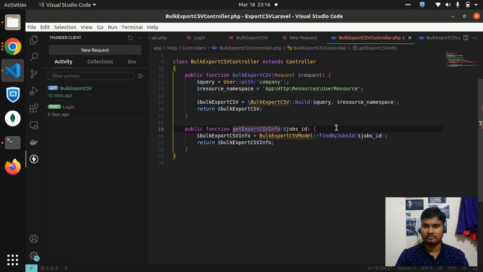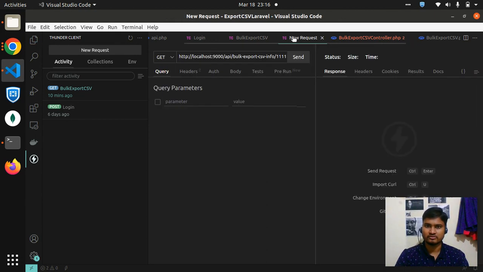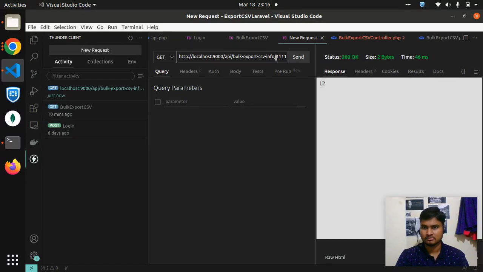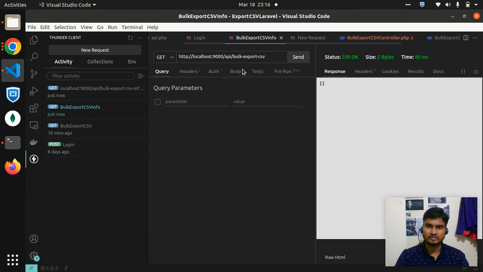I will return something here, return 12. Let's see if it's working. This is working quite well. Let's rename this export CSV info.